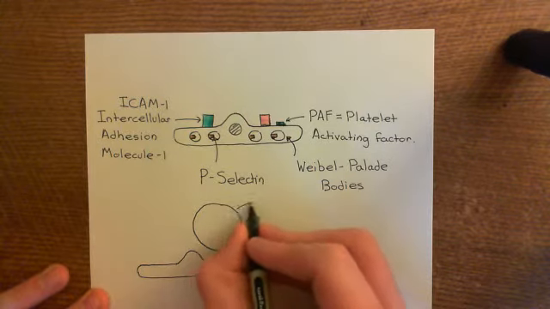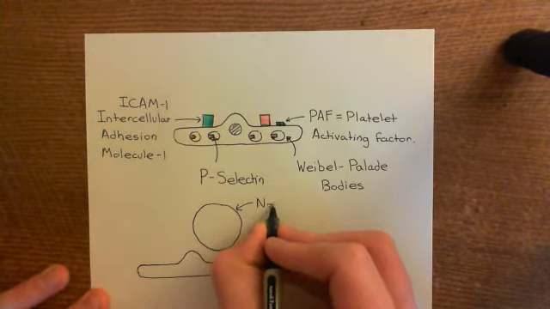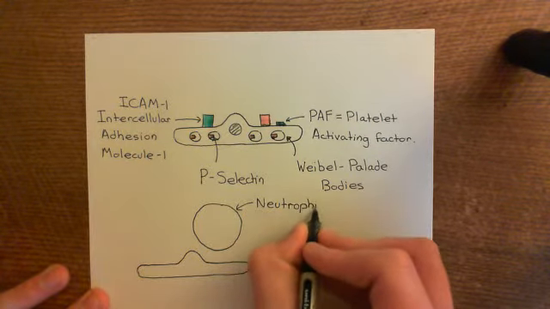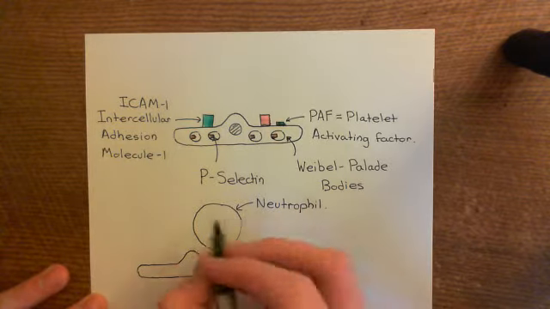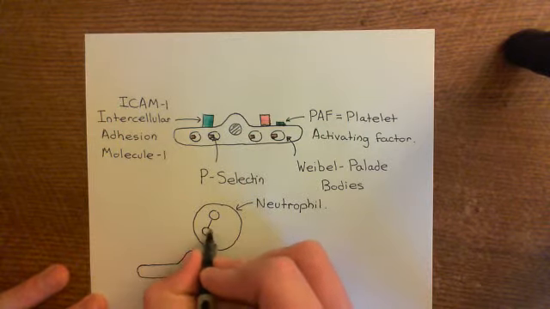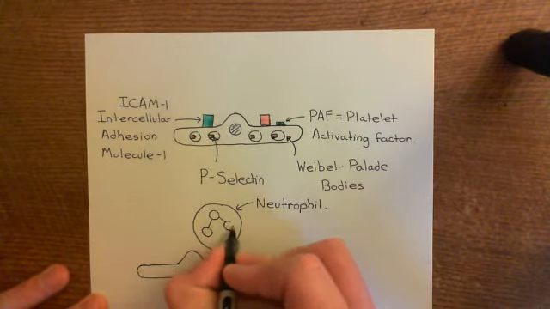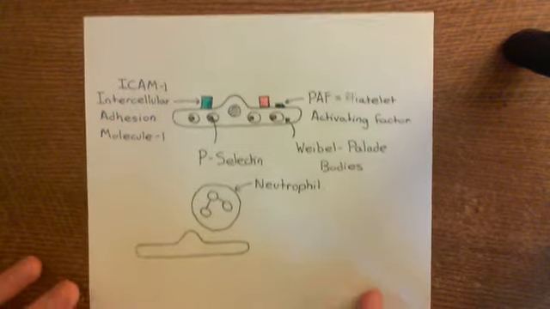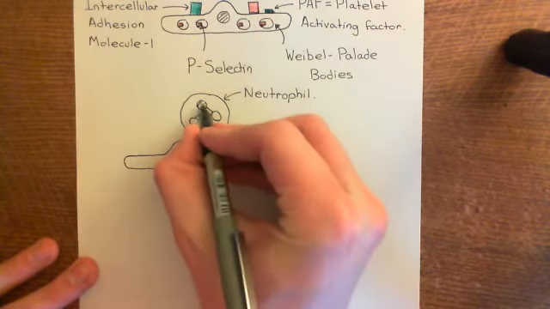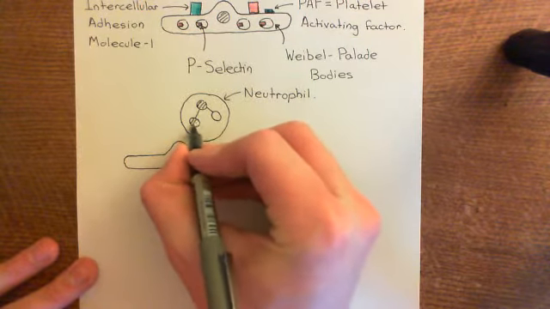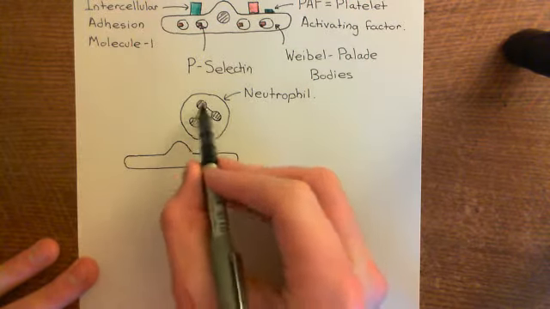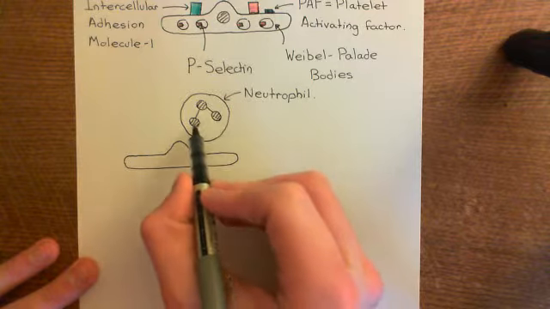Okay, so this round blob is going to represent a neutrophil. So a neutrophil is a type of white blood cell. Okay, so it's a leukocyte, which is just a fancy word for a white blood cell. And neutrophils are a phagocyte, basically, and they're very, very highly present in the blood. So you have a large population of them within the blood. Now, another fancy thing about them is that they have this multi-lobed nucleus that I've drawn here, okay? And they don't have multiple nuclei. I just want to stress this. This is not more than one nucleus. No, they have one nucleus.